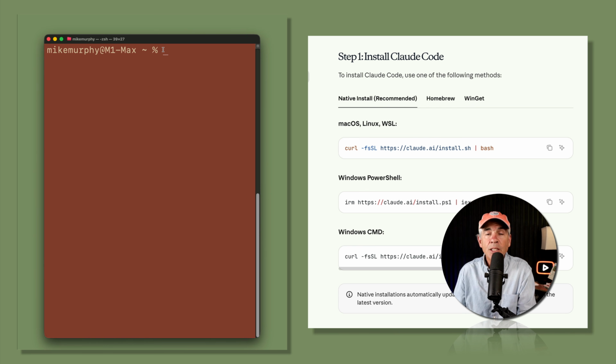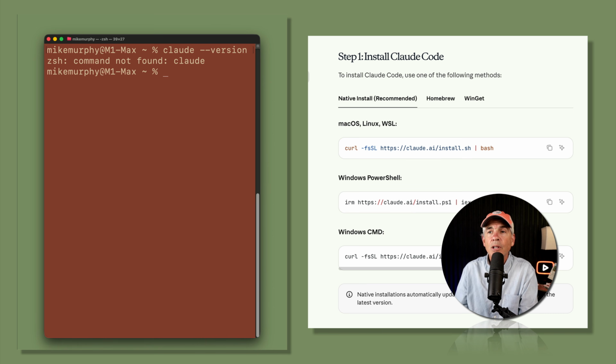Before we run the installer, let's run a quick check just to confirm that Claude Code is not installed on your computer. To do that, just type in claude, CLAUDE, space, --version. When you tap enter or return, it should say not found if Claude Code is not installed. So here we go. Tap return. Sure enough, command not found: claude.